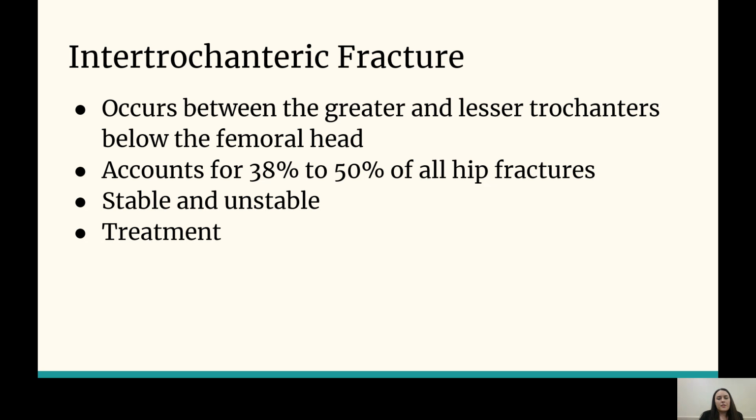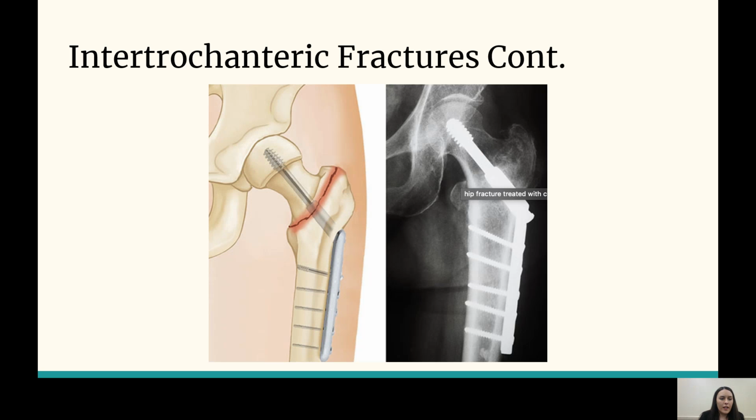For treatment, typically it's surgical. They'll put a hip screw on the outer side of the bone, and a lag screw is used to place through the femoral head and neck. And this essentially will increase the stability, and it promotes healing in that region. And here's the picture. As you can see, it is right there between the greater and lesser trochanters. And in this picture, you can also see that screw that is being used to hold that into place.